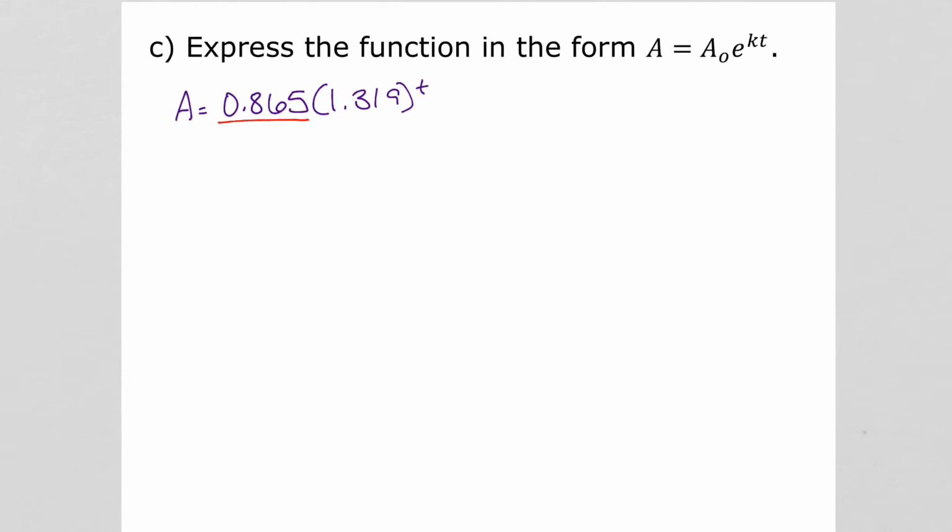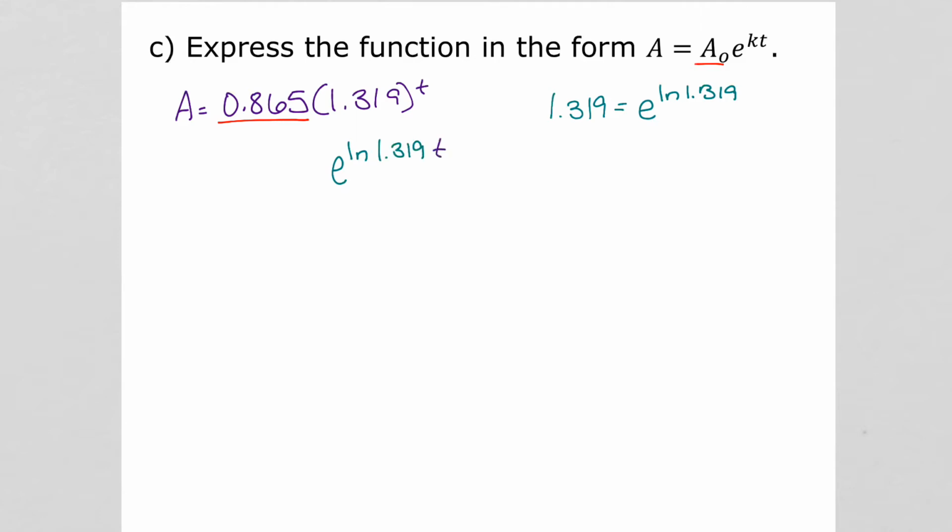The 0.865 is still your A naught in this case. And 1.319 will be e to the natural log of 1.319. So in place of 1.319, we're putting e to the natural log of 1.319.